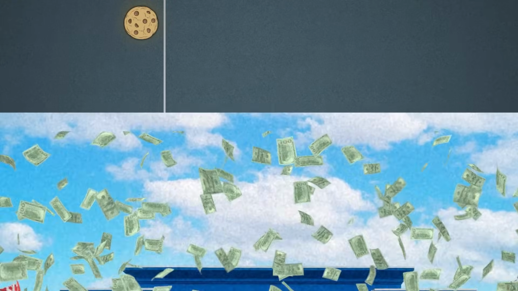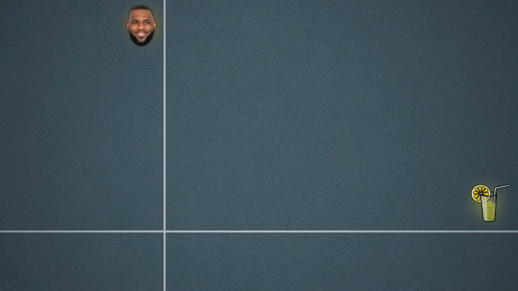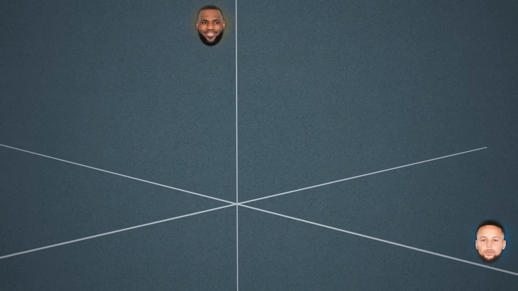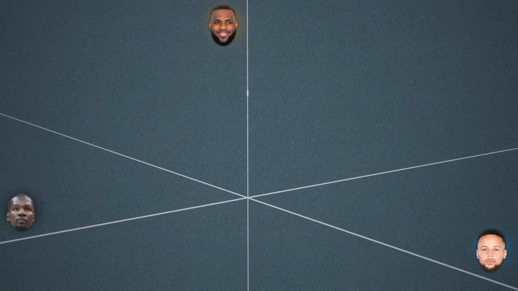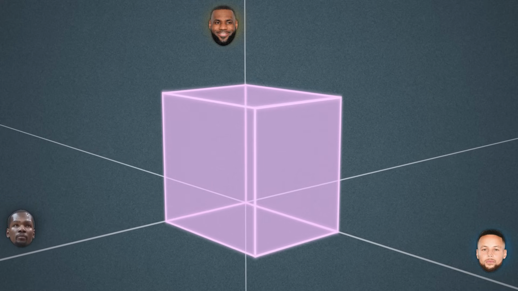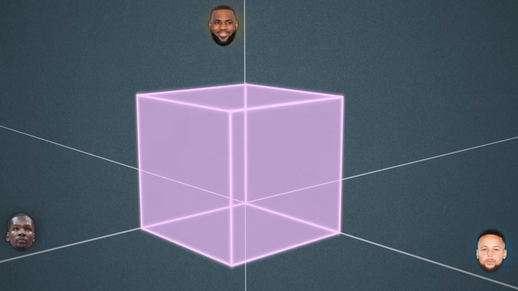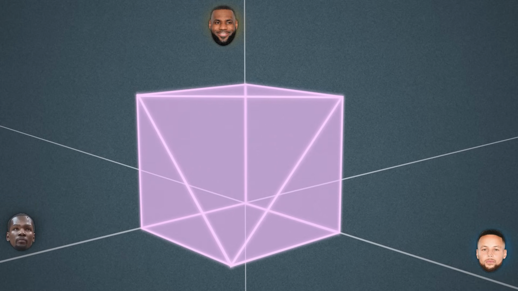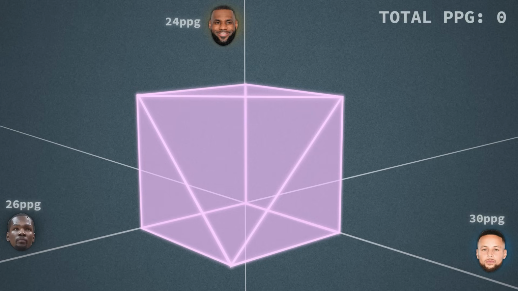Now, imagine if we replace the cookie with LeBron James, the lemonade with Steph Curry, and let's add a third player, say Kevin Durant. For each player, we can either put him in our team or not, making this the feasible region. Now we'll add the restriction that at most 2 players can be chosen, leaving us with these possibilities. Instead of profit, our goal will be to maximize points per game. For now. We will start with no players in our team, and for the first step we can pick any one of the 3 players.